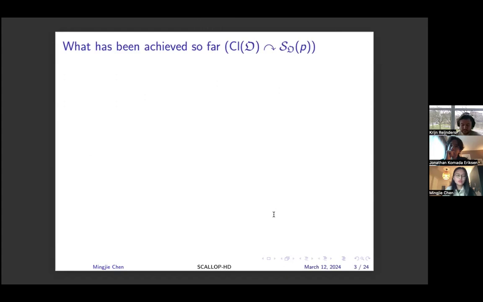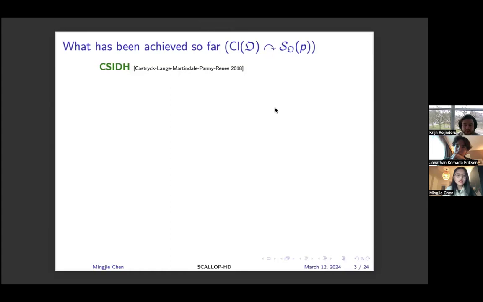So let's see what has been achieved so far in isogeny. Usually we take the group to be the ideal class group of an imaginary quadratic order O, acting on the set of O-oriented supersingular elliptic curves defined over Fp squared. Here SOP is the set of such curves. I will assume knowledge of orientations and this action because they have been introduced by Simon in his talk 2 weeks ago.